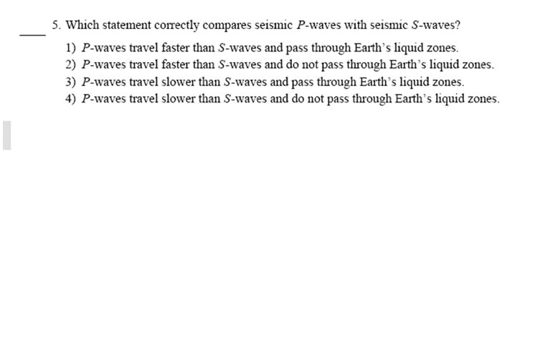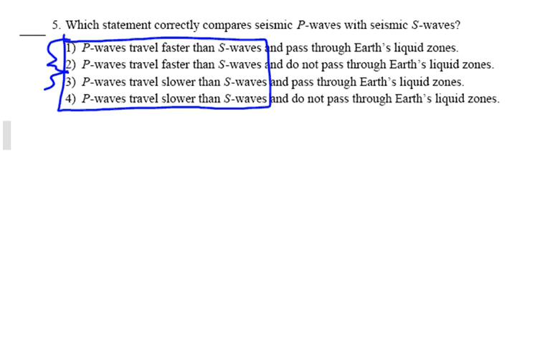And this is something right off of the chart that we had drawn previously in the video. Which statement correctly compares seismic P waves with seismic S waves? And again, when we get a question that gives us all these different words and they're kind of lengthy choices to choose from, let's just look at the very beginning of some of them. So we should only look at this part right here. Let's ignore the second half. P waves travel faster than S waves are the first two, and P waves travel slower than S waves.